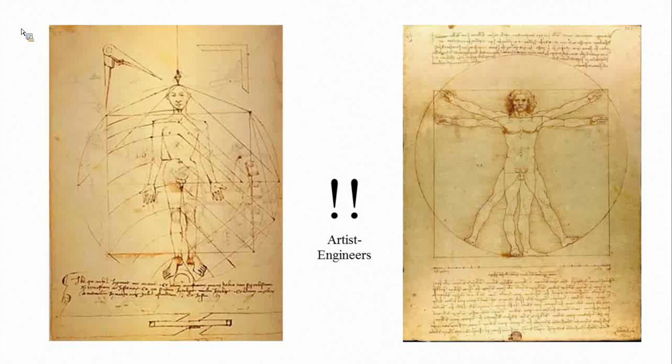These people became known as artist engineers. They could draw, and they were also speculators, right? They drew engineering things that nobody had ever seen before. And there's proportions here for the parts of the body. Leonardo doesn't put the proportions in, but he talks about them down here. And yet he stretches out the arms. Of course, a much better rendering than what Taccola did. But my feeling is that he had this.